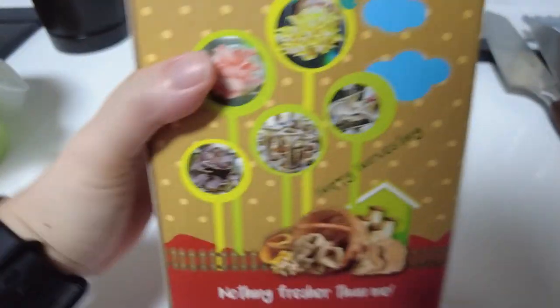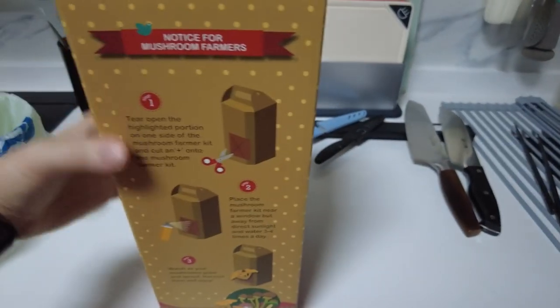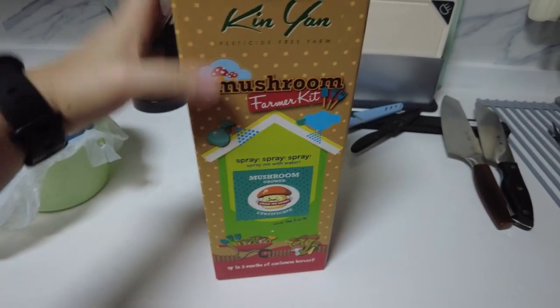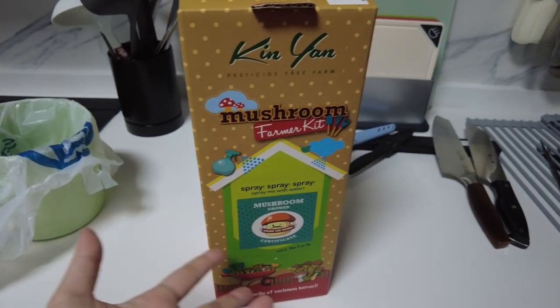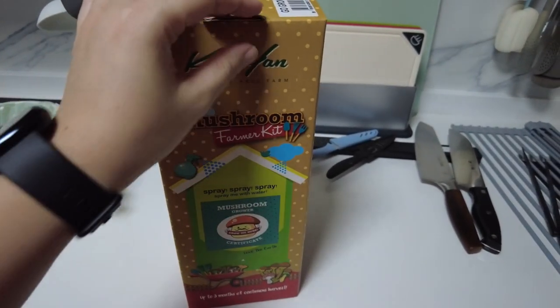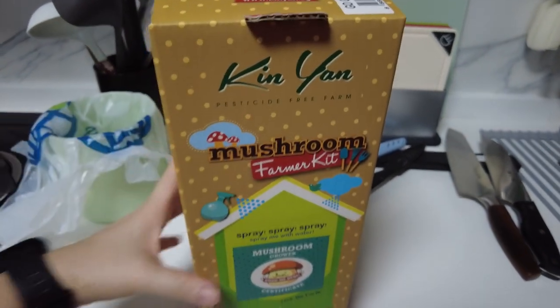This is the golden one. The pink one is really pretty. If they have one for the Xingbao Gu, which is the abalone mushroom or king oyster, I'll get that. I'm trying to get this and then dehydrate them into mushroom chips, because we bought a dehydrator, so that'd be pretty cool. Got the idea from one of the group buys where they are selling oyster mushroom chips. So yeah, going to try that.